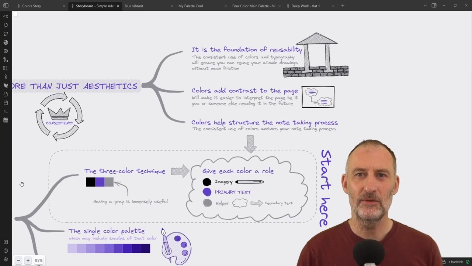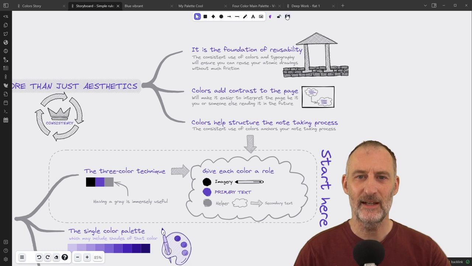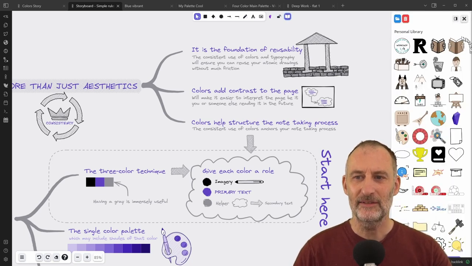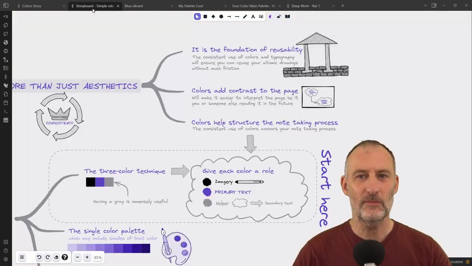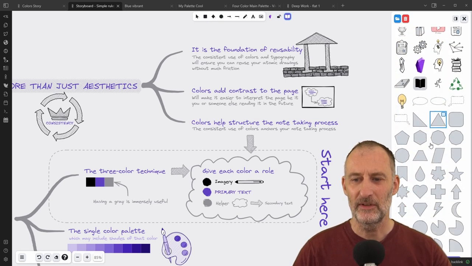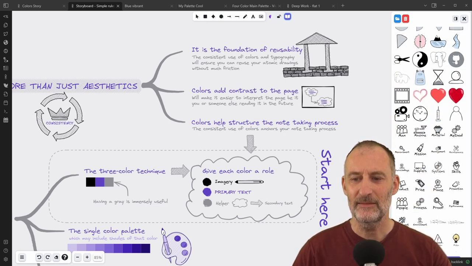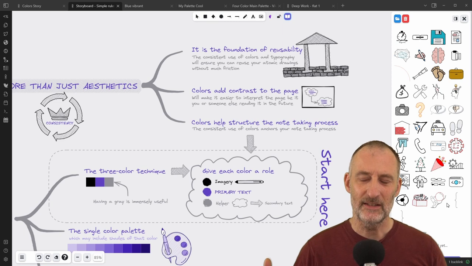The consistent use of colors and typography is the foundation of reusability. Why do I say that? If you take a look at my stencil library, you will see that I have different color schemes here. Up here, you can see my new color scheme that I've also used, for example, in my book on a page, and I plan to use in the future. And then below that, you will see that in my stencil library, I have all sorts of different colors. I had a period where I had only black and white items, but I also have many different colors here. This is all mashed up.